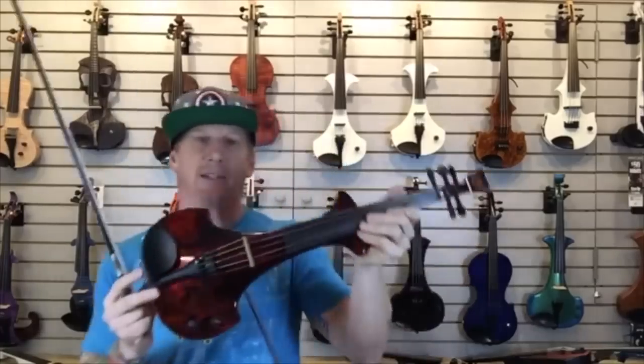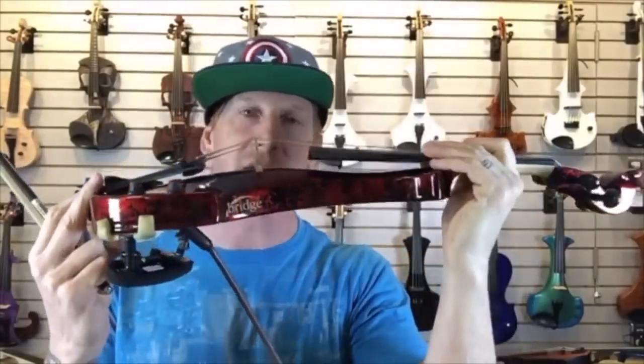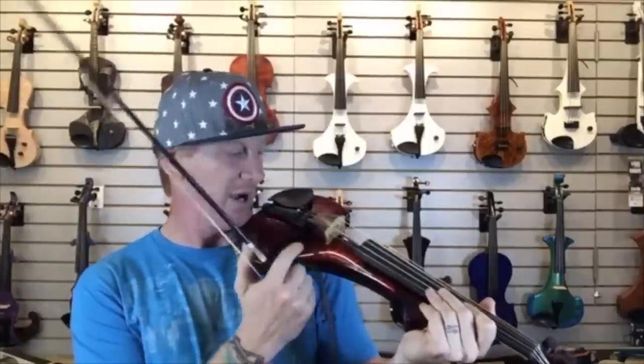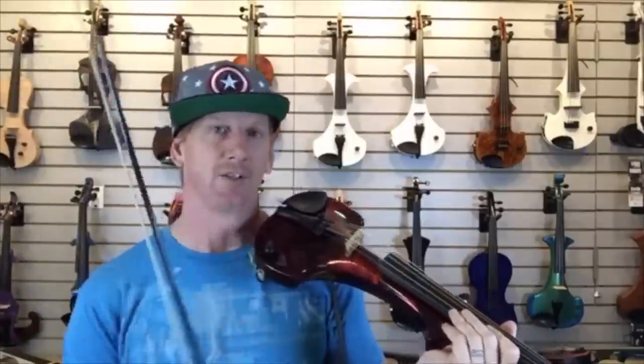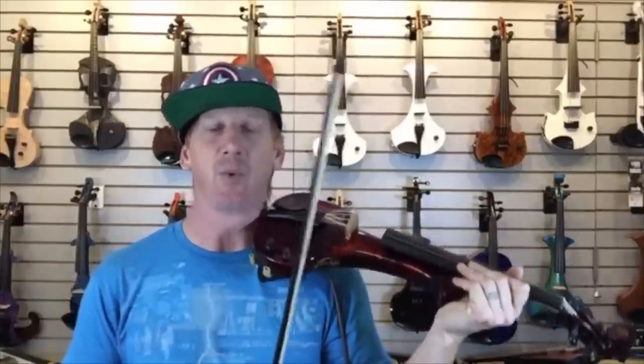The cool thing about these, you know, one of the complaints we get sometimes from people on electric violin is they don't sound too organic. It definitely has that piezo pickup sound to it. It doesn't resonate much. This has a resonant body that you can hear, but it doesn't have any F holes, so it's not going to feed back for you. But at least under the ear, it sounds a little bit more like your violin at home.